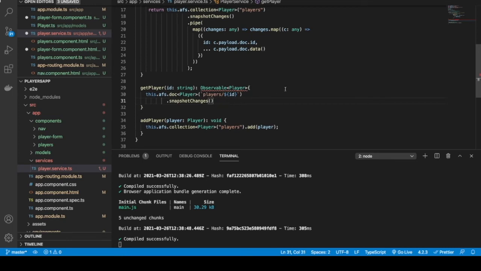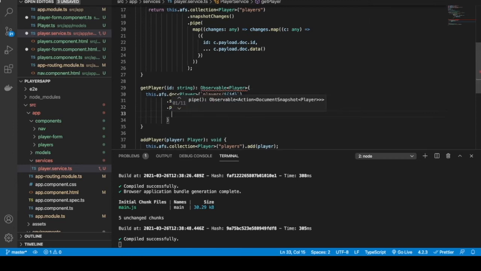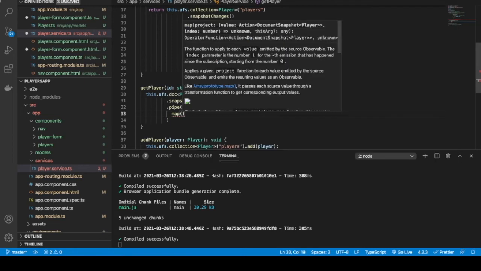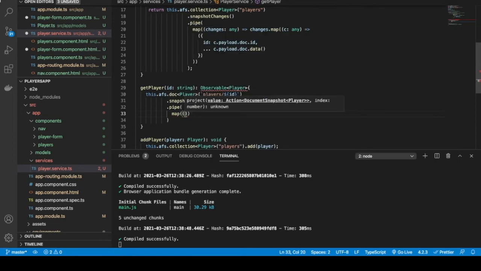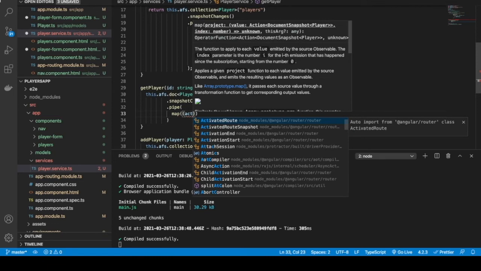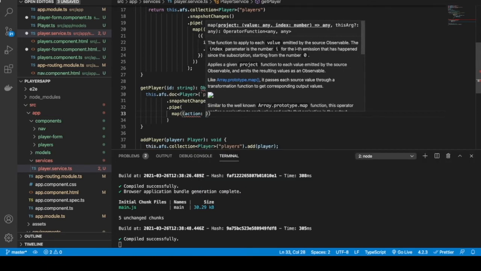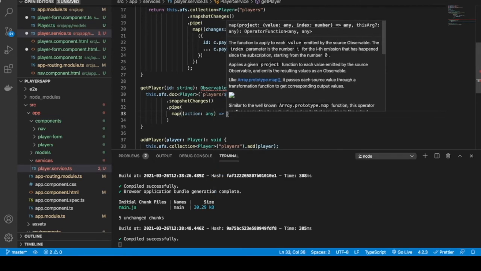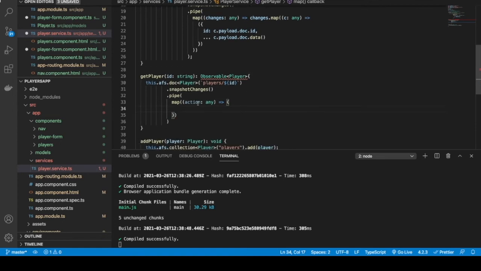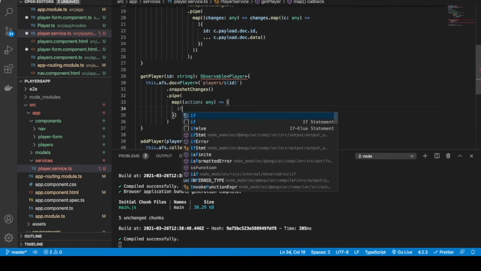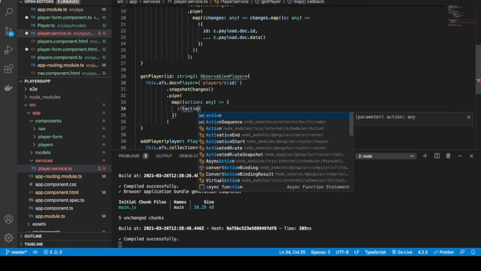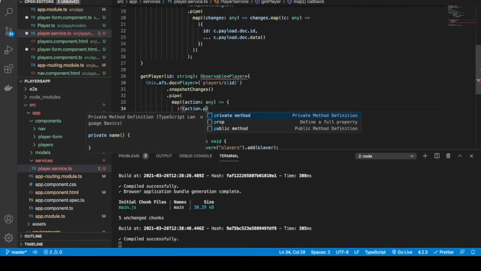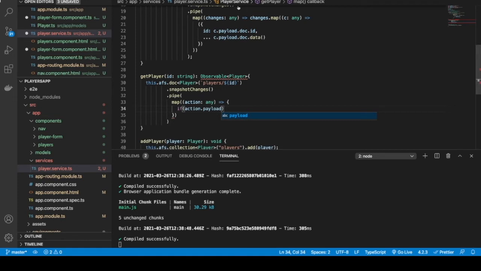And then like before we want to map the elements, so we're going to bring in the pipe, and then we want to call our map operator, and we want to use a variable, let's call it action this time, and it's going to be of type any. And let's have a code block here, and let's check if that action has a payload, just like we did before.